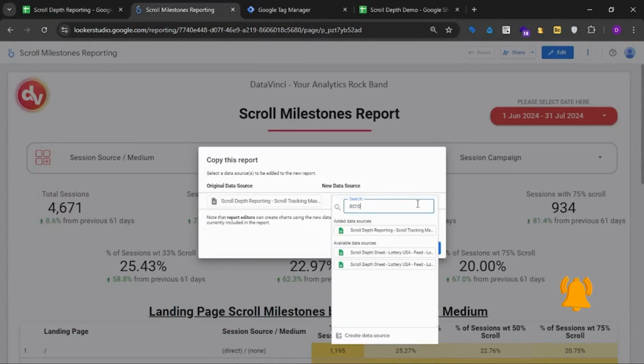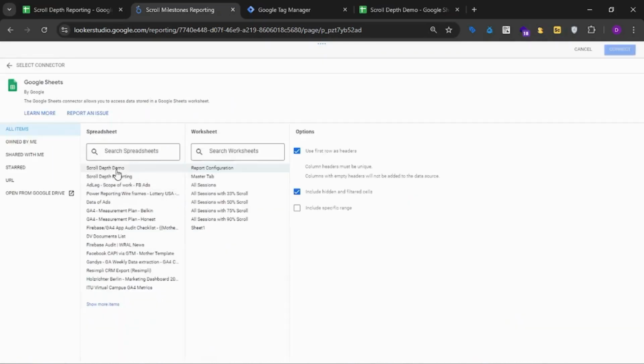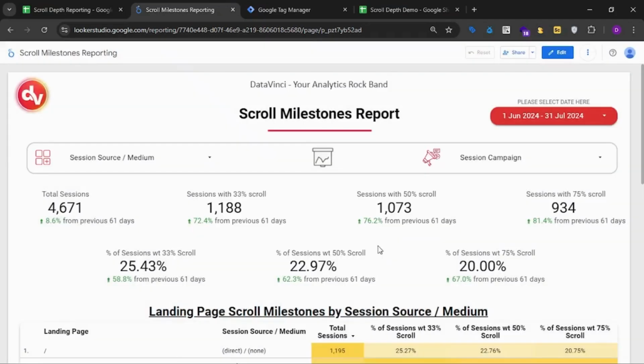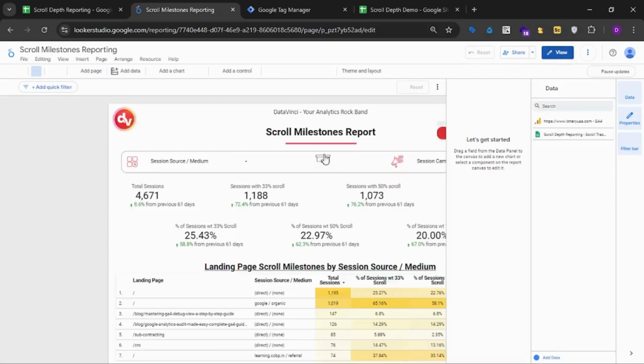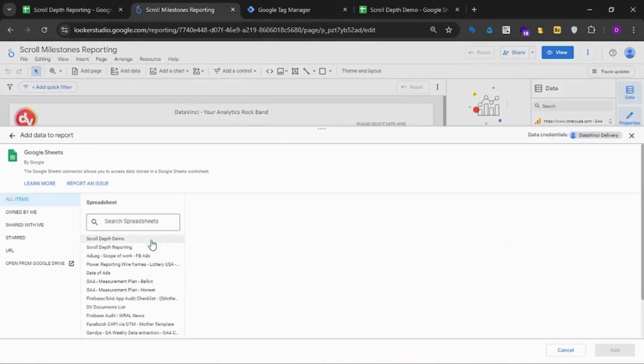Oh, looks like it's not. Still, last and final attempt. Come on, let it work. Okay, let me do one thing. Let me try to add a data source out here first.